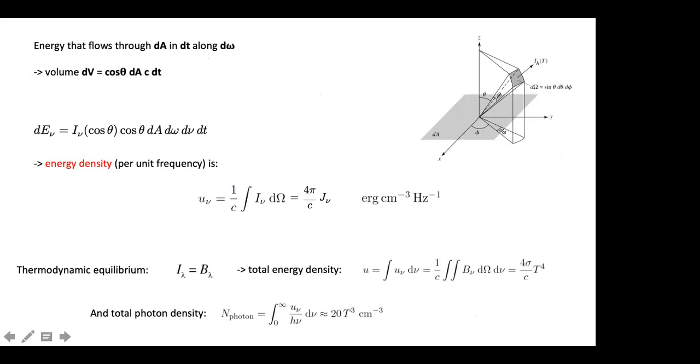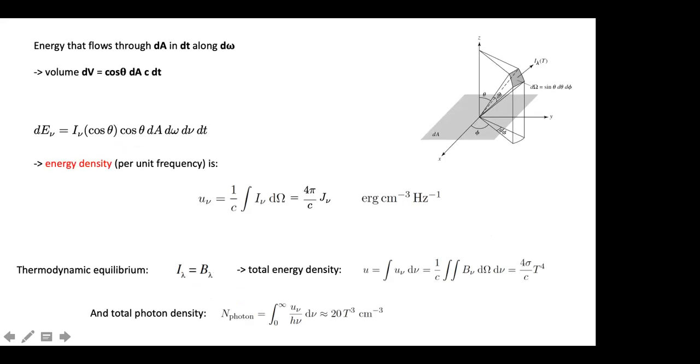Then we gave an energy density, but this is the energy contained in a volume, or photons, if you want, contained in a volume. But if you have an energy density, you know this is because in this volume you have photons, and photons transport energy but also momentum. So you can consider the momentum of a photon, and from physics you know a well-known relation, the momentum of a photon is energy divided by the speed of light.